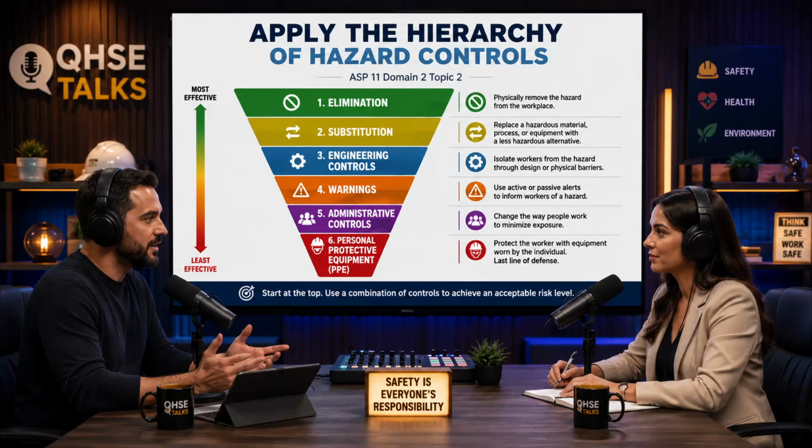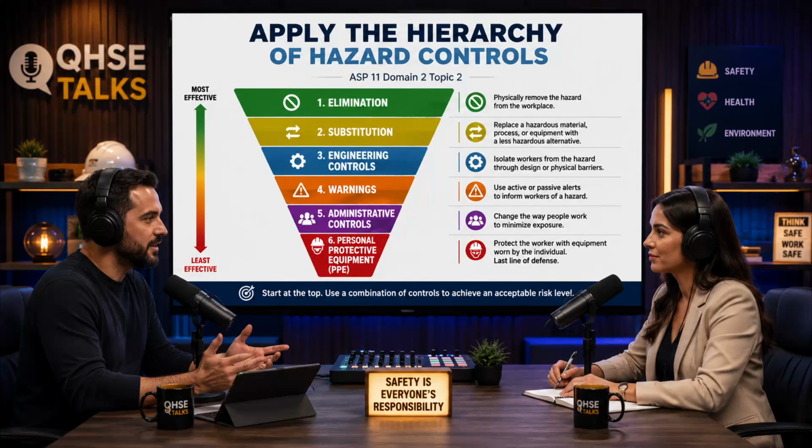But as a safety professional operating in the real world, you have to acknowledge physical reality. Yeah, we live in a world that requires cutting steel, melted metals, moving massive weights, and utilizing hazardous energy. You cannot eliminate or substitute every single hazard. This is just not possible. So when you hit the limit of the top tier, when you absolutely must use a dangerous piece of equipment or a hazardous process, you have to move down the hierarchy. If you can't remove the hazard, you have to build a wall between the hazard and the worker.